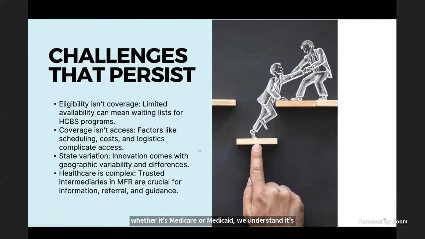State variation will always continue and does continue with Medicaid. And I hope that's been a big takeaway. Wonderful starting out this morning and thinking about folks from all across the country, but also recognize that each of your Medicaid programs is different. They talk to each other and they work together. There's no doubt about it, but they are different. And healthcare is complex, and there's no doubt about it. Trusted intermediaries in the military family readiness system, like you, are crucial for information, referral, and guidance.